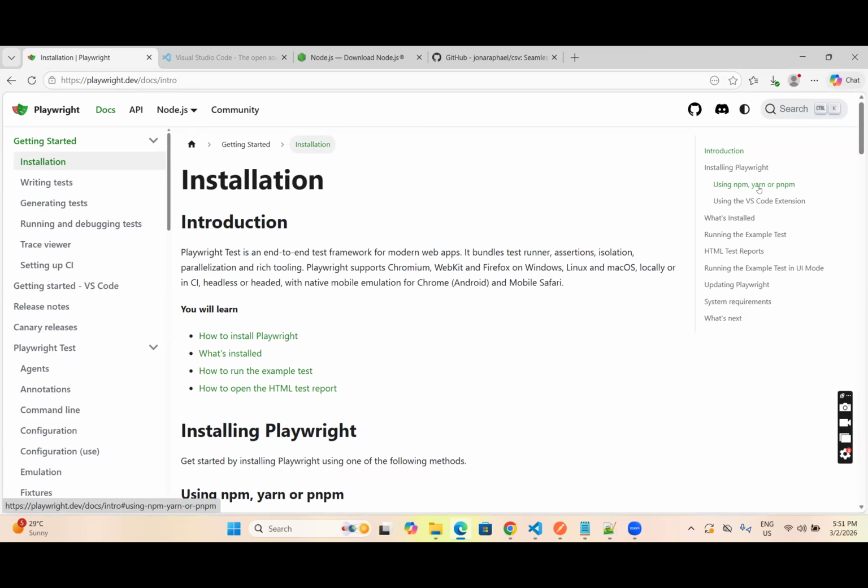Can anybody tell me what these three are? Anyone has an idea? We have discussed npm actually. Anyone else want to talk about what is yarn and what is pnpm?